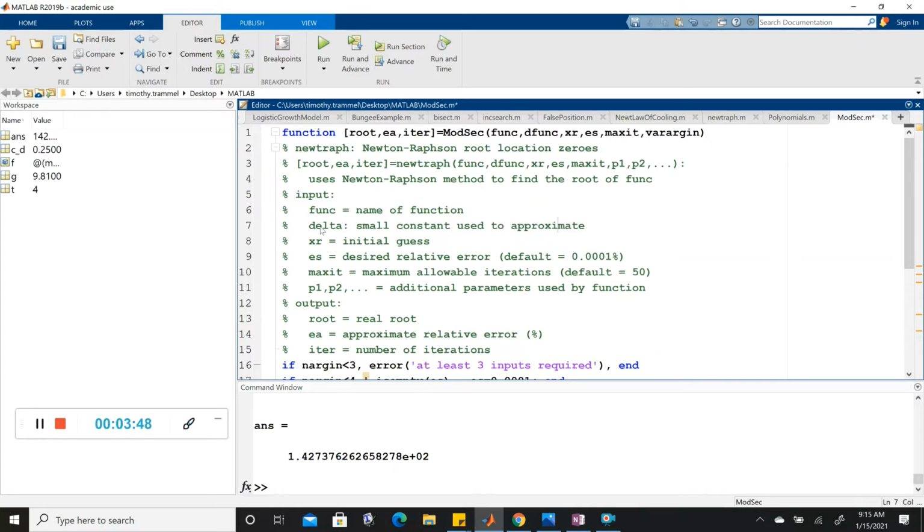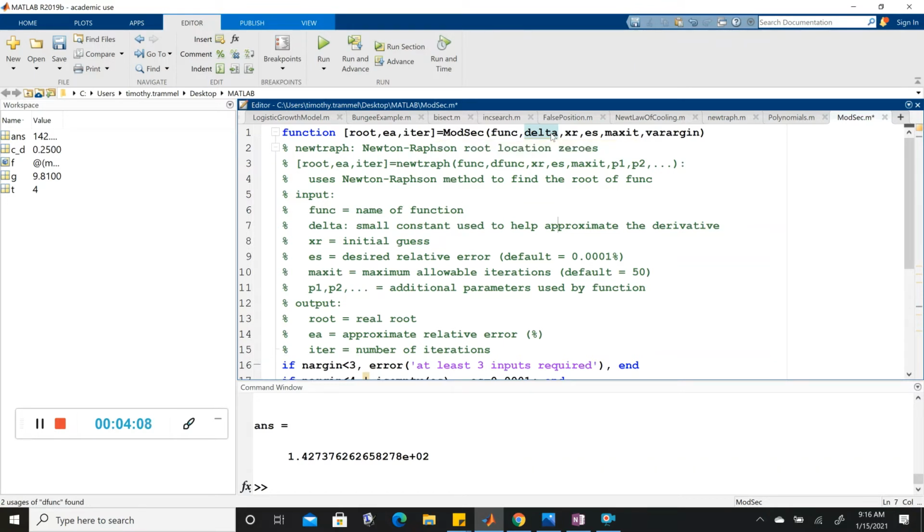I should say, to help approximate the derivative. It's not this number in itself that's going to do that. And so I'll go up there and replace defunc with just the word delta. And I think that all looks good now.